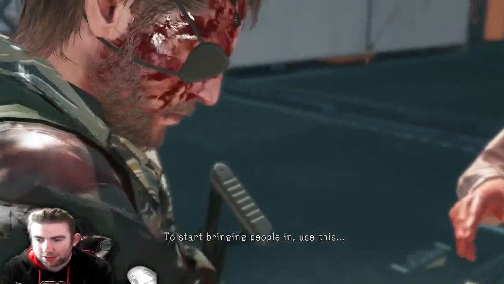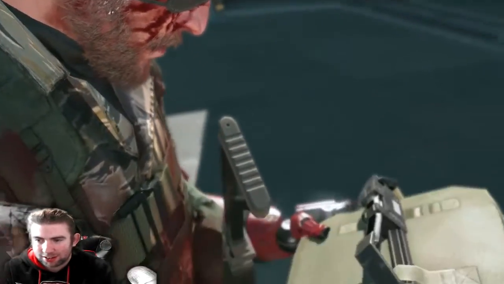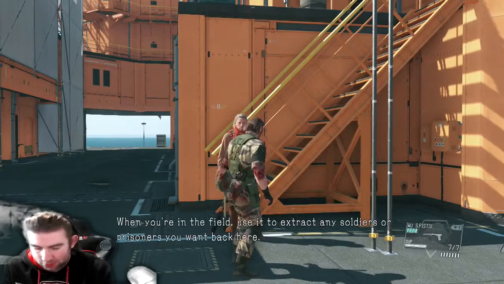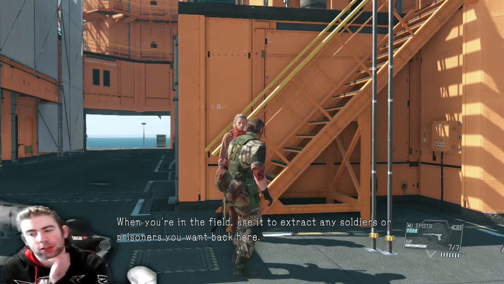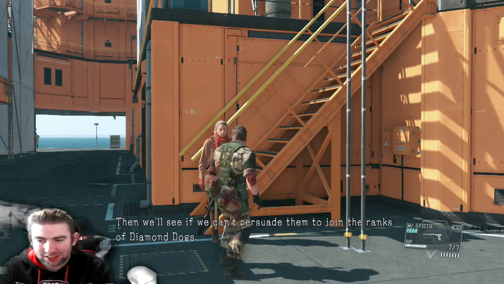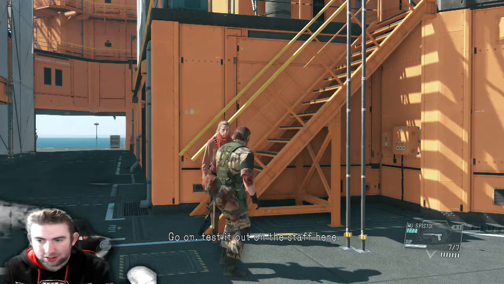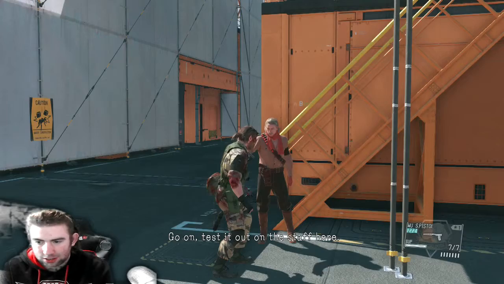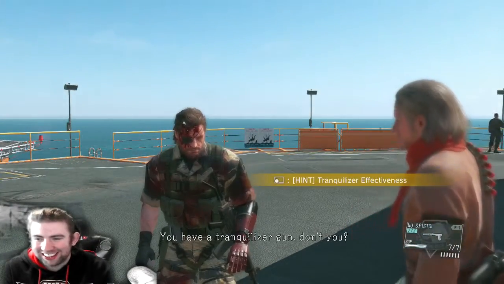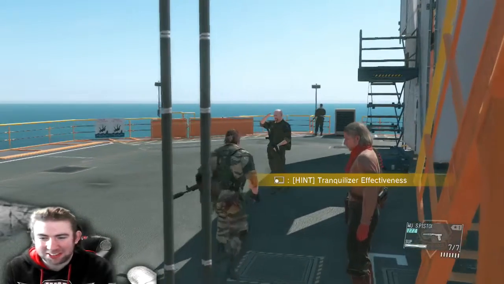Start bringing people in. Use this. Fulton recovery system. It's a Fulton recovery device. When you're in the field, use it to extract any soldiers or prisoners you want back here. And we'll see if we can't persuade them to join the ranks of Diamond Dogs. Go on. Test it out on the staff here. Anyone you want. First, put them to sleep. You have a tranquilizer gun, don't you? It's an honor, boss.